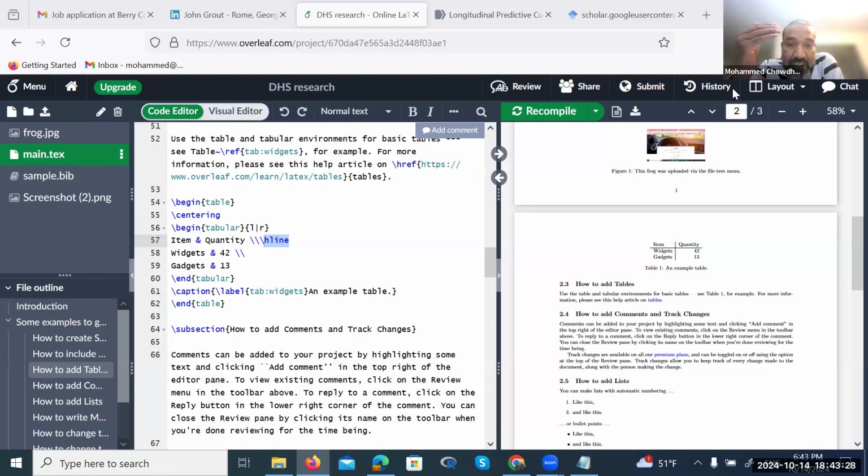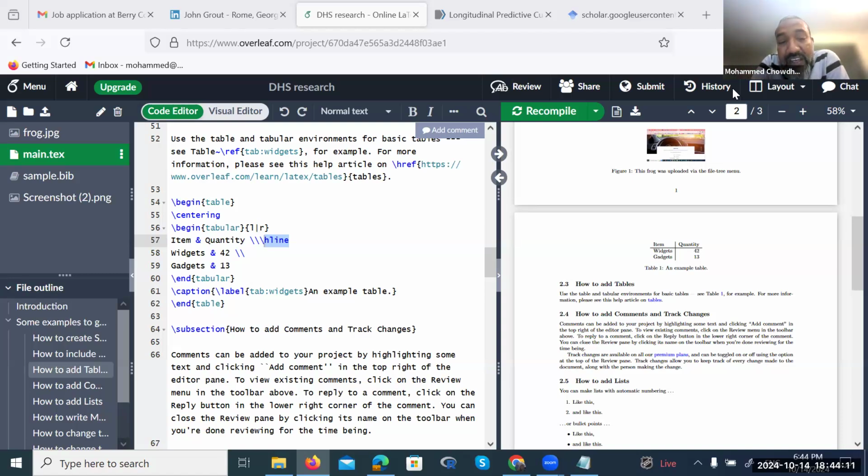Overleaf, if you type in the address bar, Overleaf will appear. And once it appears, you will put in an email address and password, and then the account will be created. Once the account is created, they will ask you a name, and then you will go and open a blank project. When you click on the blank project, you have to give a name to that project. After giving the name, your project will appear. Then you gradually keep changing all of these things.